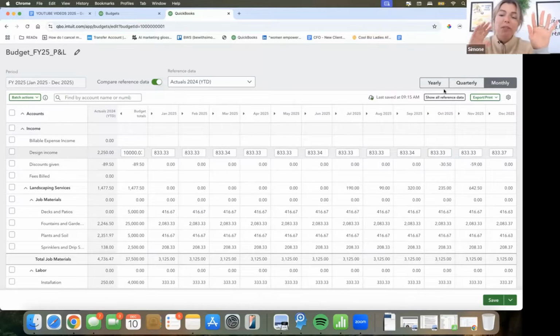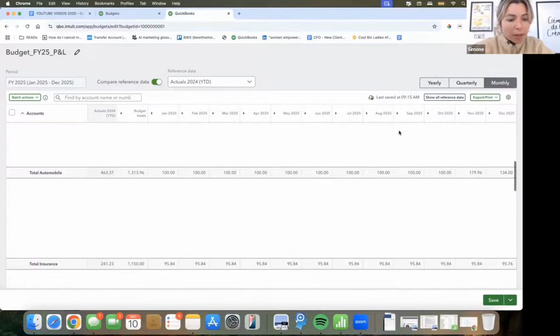So it's really important for you to understand your cadence and your methodology. I suggest doing yearly and then going through the monthly. That will give you a very nice insight and then coming to the quarter at the very end. So then how does this all look?